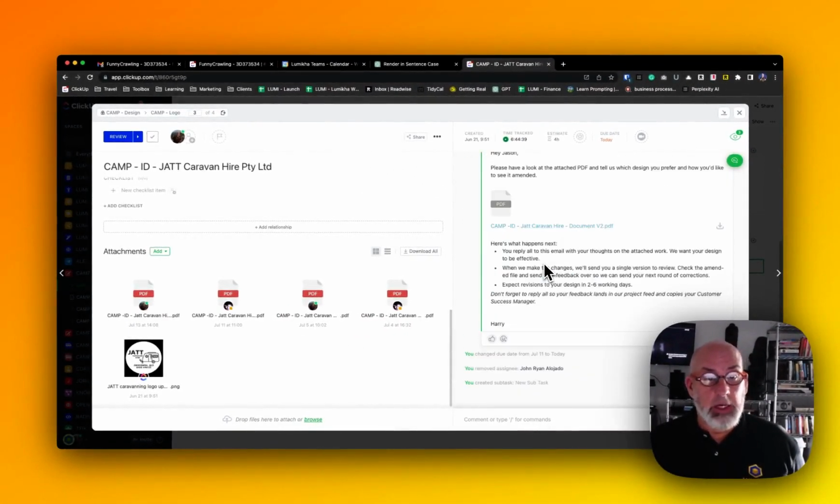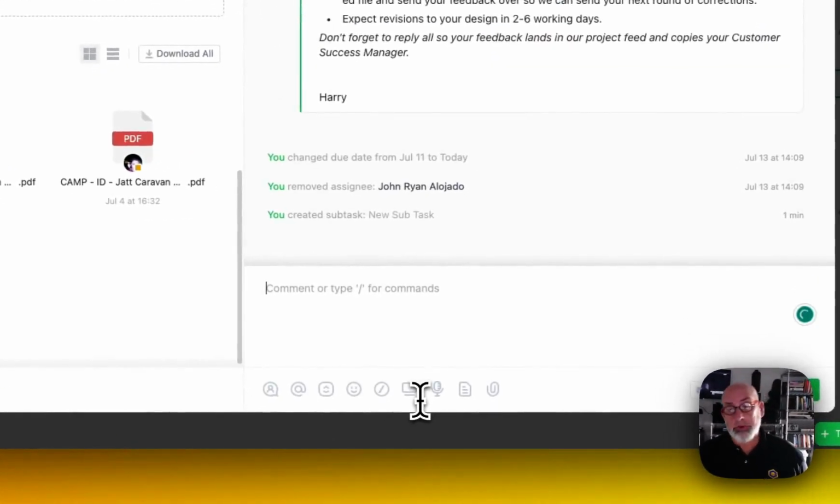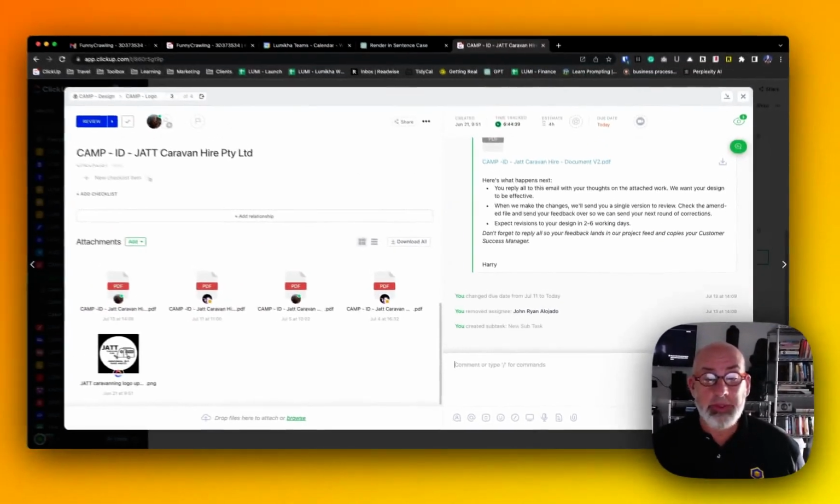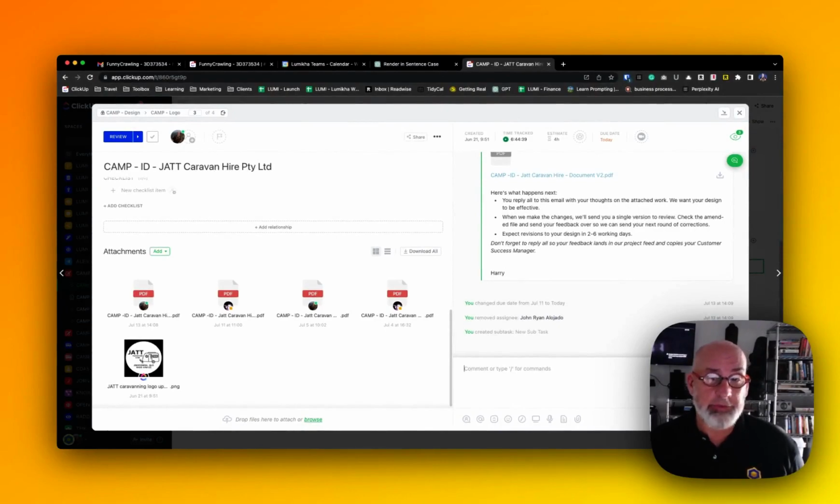Also from within the comments, so comments communicate internally. You can use those to communicate with anyone who's assigned to the task or is a watcher on the task, and I'll talk about that when I pop up here to this bar. But you can also send emails depending on your permissions, right? So most people don't have permissions. If you're a guest, you certainly don't have permissions to do this, but a few people do have permissions to send out emails.